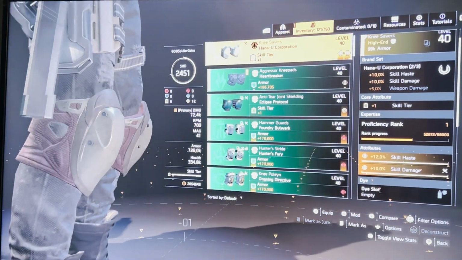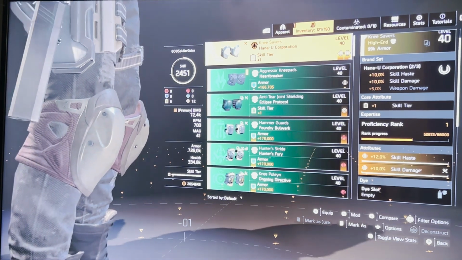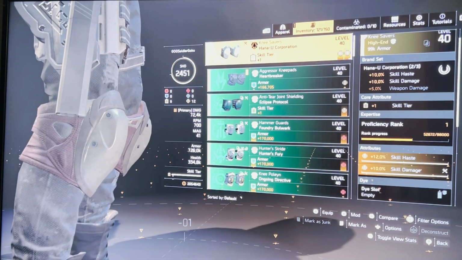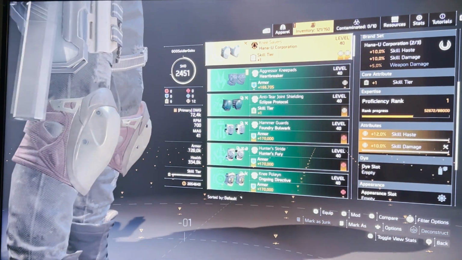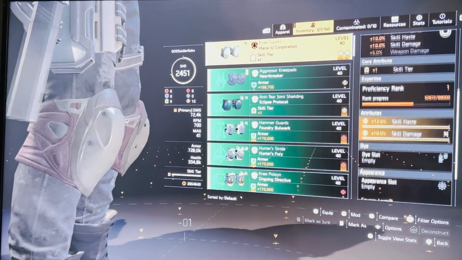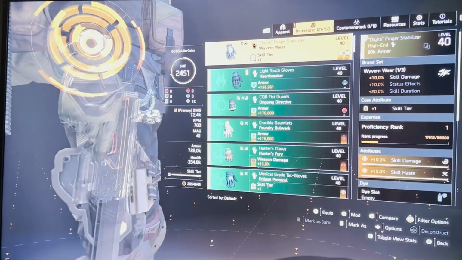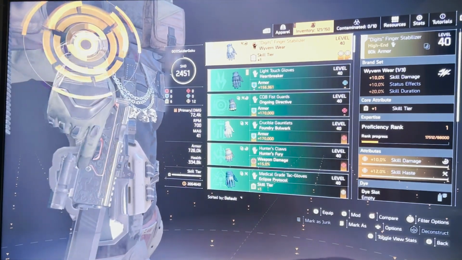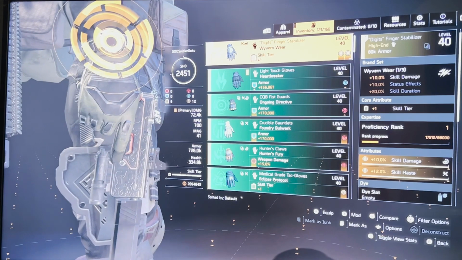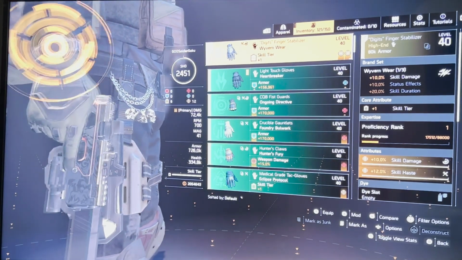Knee pads. This is my second piece of Hanyu. You see that 10% skill haste, 10% skill damage, but I also have 12% maxed out skill haste on it, 10% maxed out skill damage. Can't put any mods on the knee pads unless you got special knee pads. Then I got one piece of Waveform wear that's giving me an additional 10% skill damage. So you see how much skill damage? You guys can do the math and let me know.